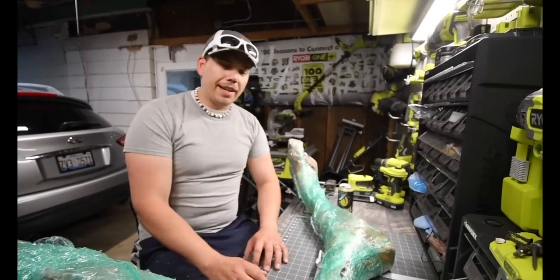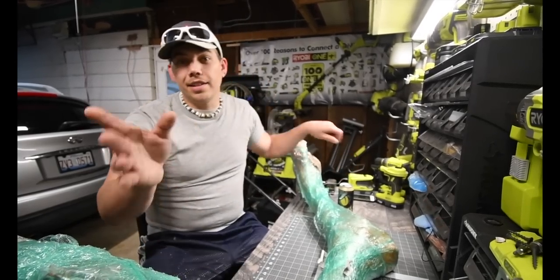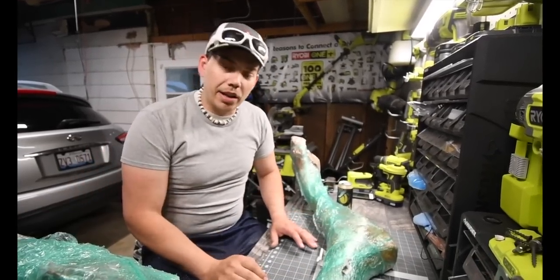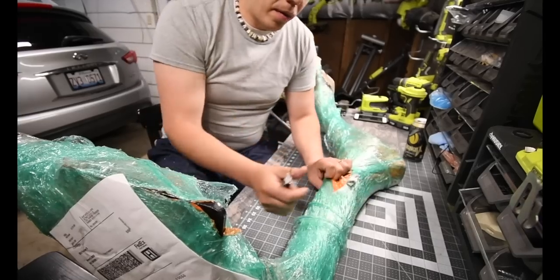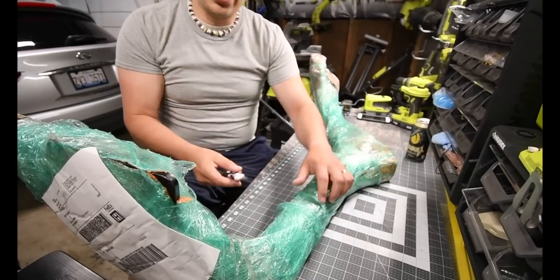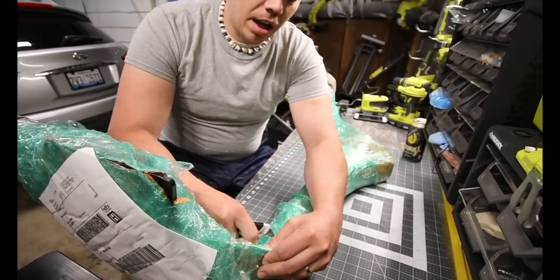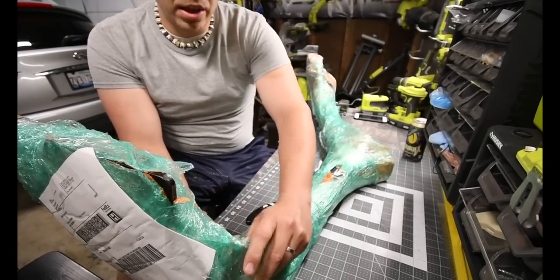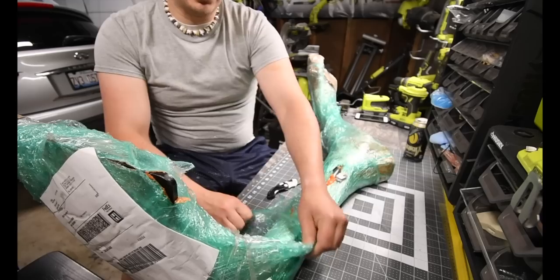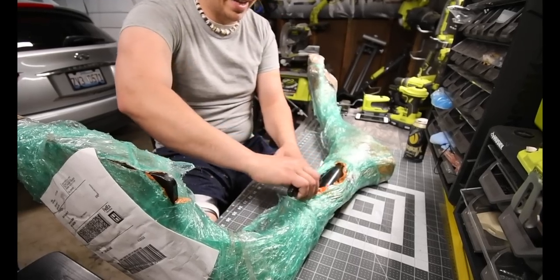Good morning, it's 6 in the morning and I want to get this installed as soon as possible. What I have here is the trailer hitch and we're going to install that today. When it comes to getting a trailer hitch for your car, don't try to do a general search — get the exact trailer hitch for your exact vehicle. This was $146 off eBay and this specific hitch is for my car, not a universal one. The holes in here will exactly match my car.